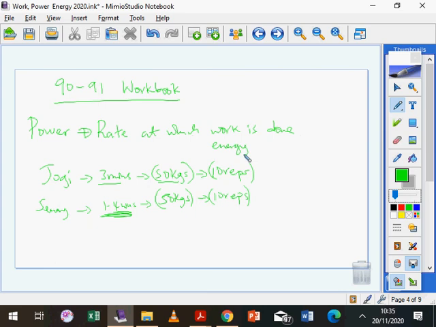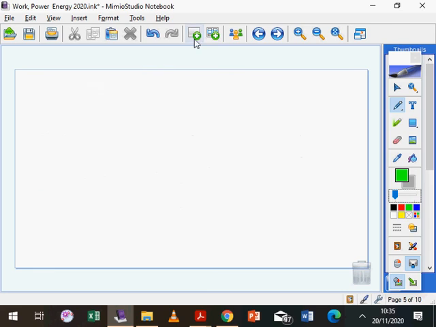One other thing about work, just to emphasize: work is F net times the displacement. Now, this is very important because if you don't have a displacement, not just distance, you do not have work done. If you run 5 laps around the field, you start at the same place and then you finish at the same place, since your displacement is 0, your work done is going to be 0.